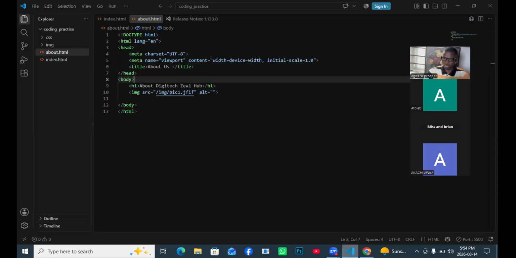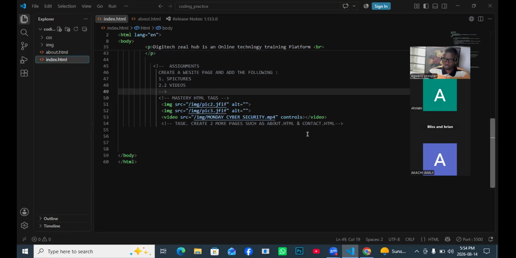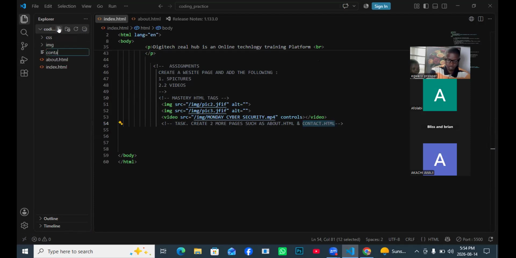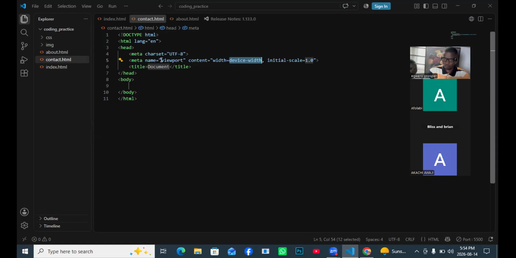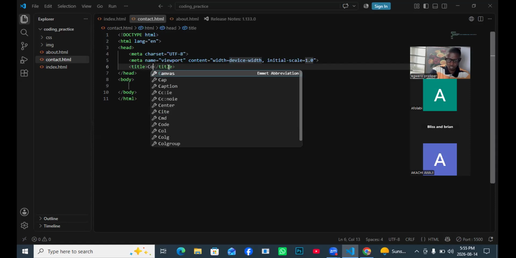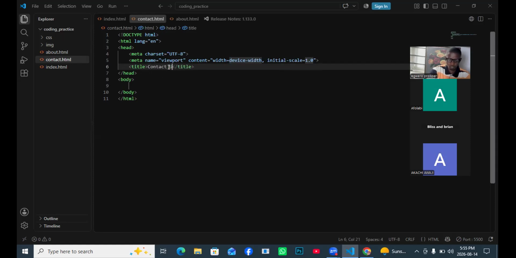Good. Now the classwork says we should create another page called what? Contact.html. So the same thing. I'll come back here, click outside, make sure that none of these two folders arrows are facing down. Go back there, name it contacts.html. Then click outside. This is a new file. You also type HTML5, and then this place where you have document, you now say what? Contact us. You put contact us.